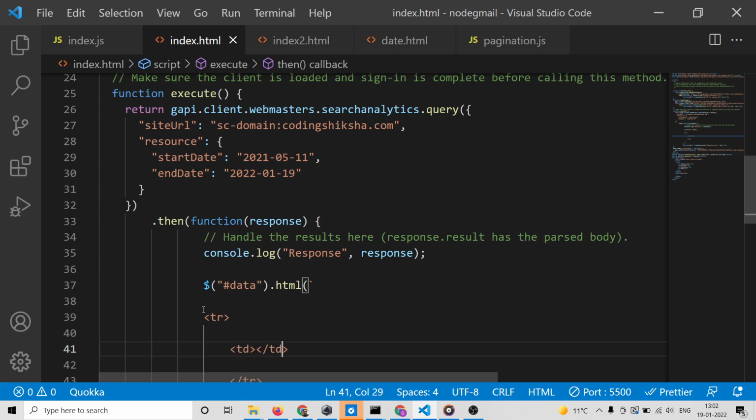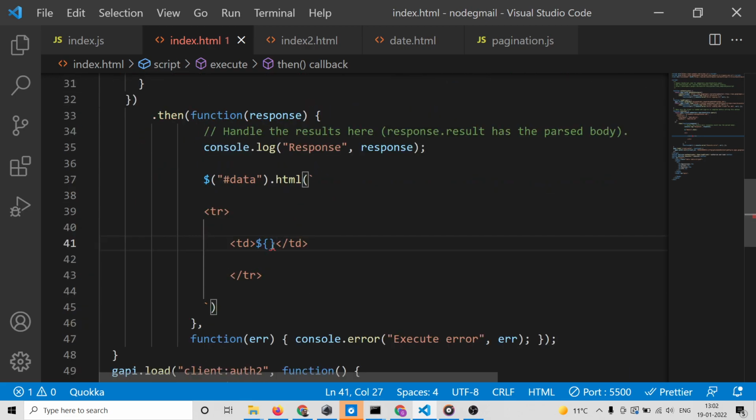and now to print the information, guys, it is pretty simple. We can use this backtick symbol, and inside dollar symbol, a sort of curly brackets. Inside this we can print a dynamic variable.